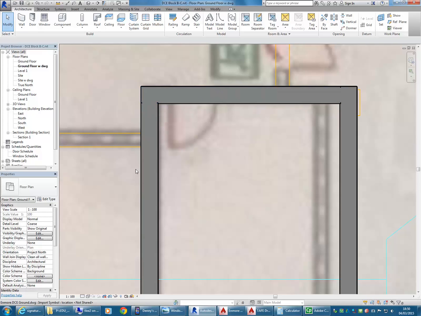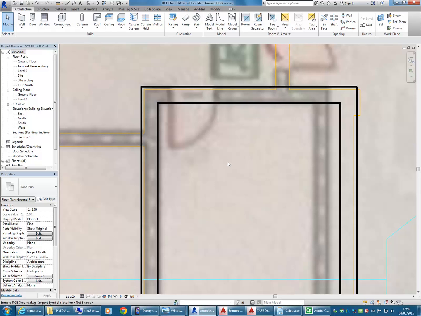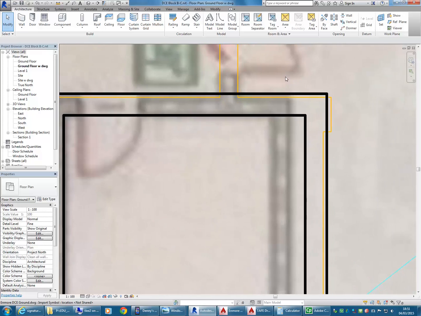So another option you can try there is one that you're hopefully getting used to using a lot in Revit, the option for the detail level, which is next to your graphics options. So all those graphics options there, wireframe, hidden line and so on, and then next to those you have coarse, medium and fine. The reason that we can see this grey hatch is because it's set as a coarse fill. If I go to fine, it'll turn that off, and now I can see through the walls.